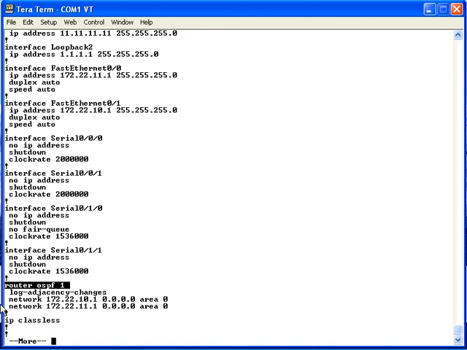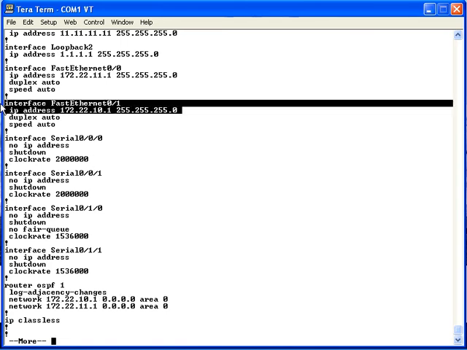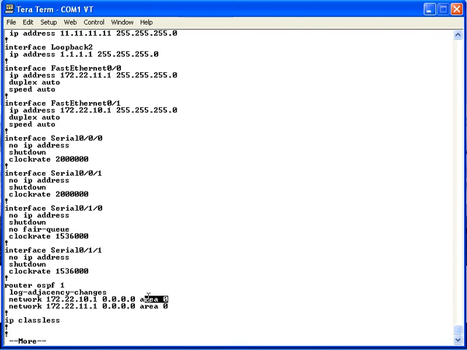Now if you look at the two network commands listed there, notice we've got network 172.22.10.1 with a wildcard mask of all zeros. That wildcard mask means exact match. So do we have any interfaces whose address is 172.22.10.1? Well, we actually do. If you look up a little bit, you'll notice we see Fa0/1 on the screen here, and there's its IP address. So that first network command would cause this router to match interface FastEthernet 0/1, and as you see here with the area 0 parameter at the end, to put that interface into area 0.